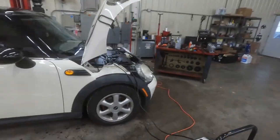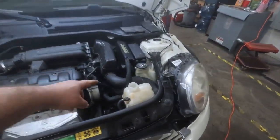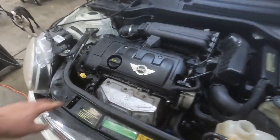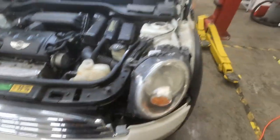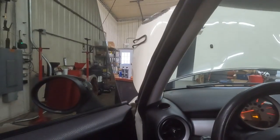Okay, this thing is all back together. Wheel lug nuts are torqued. Antifreeze is up to the level. We've put oil in it, new filter. Let's see if she'll light. Contact.